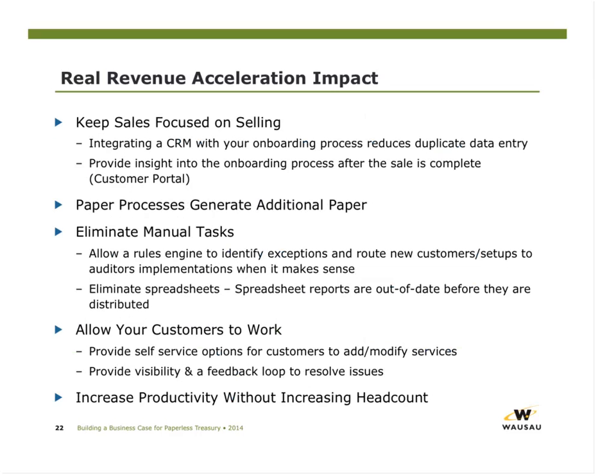Now let's talk about reducing cost and improving efficiency. Allowing data to flow from your CRM solution into the onboarding documentation, both agreements and setup forms, can be a tremendous time saver for your sales officers, not to mention peace of mind that the risk of miskeying information is reduced, which later has the negative effect of causing costly delays.